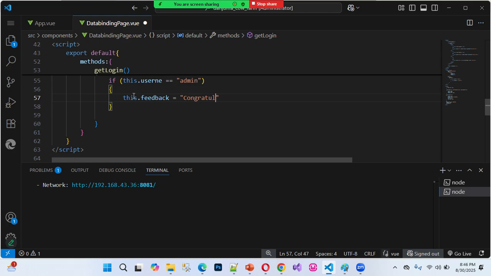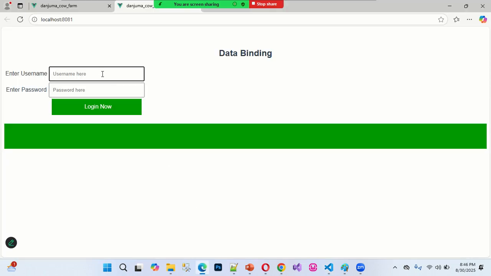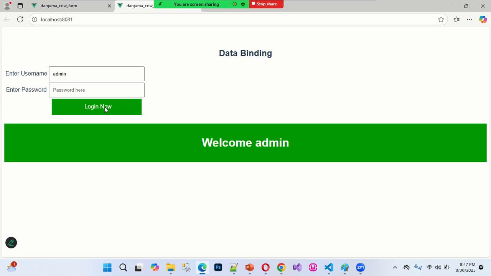Okay, let's say welcome. Welcome, plus this username here. So whatever username we input, the system will display welcome with that person. As I click on save here and I see this one now, remember I said the username is admin, but the username is Peter here now. The system will not tell us anything. When I say the username is admin, let's see what happens. Can you see? Welcome admin.